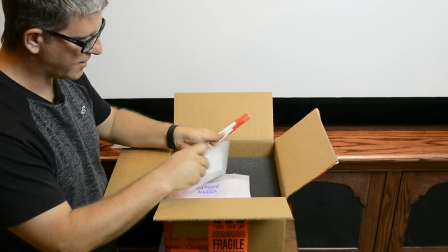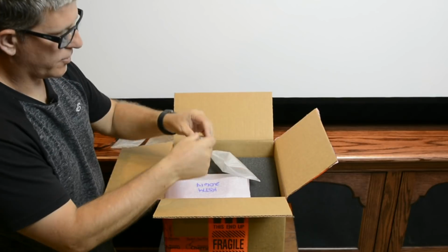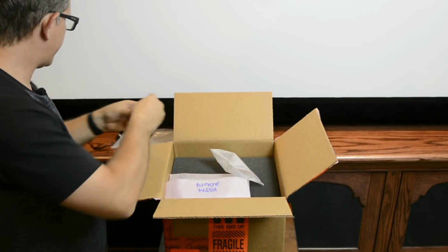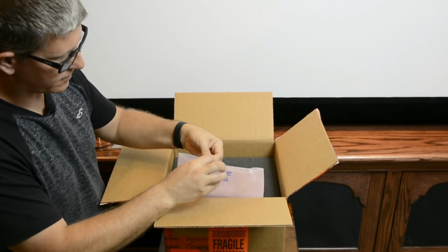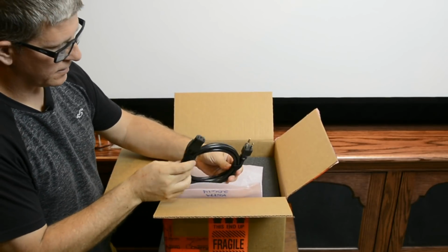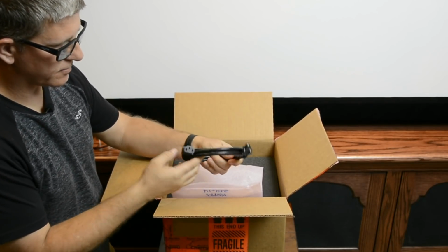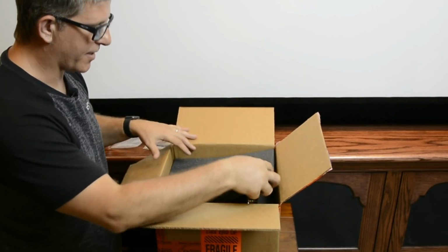Got some pins, another connector there. Looks like an RCA to XLR adapter. Pull the other adapter out right there, and we'll lay that off to the side. Got another cable in here. That's the power cable, a nice thick gauge power cable, 3-prong. All right, so now let's really take a look at what's inside the box.